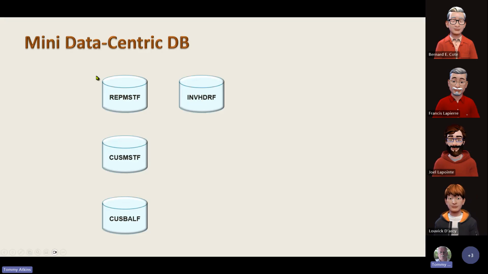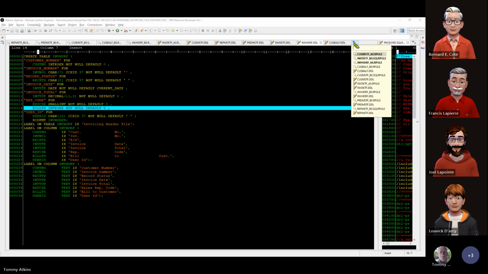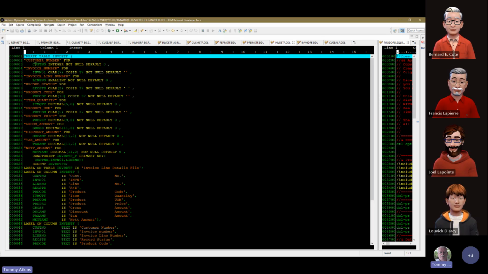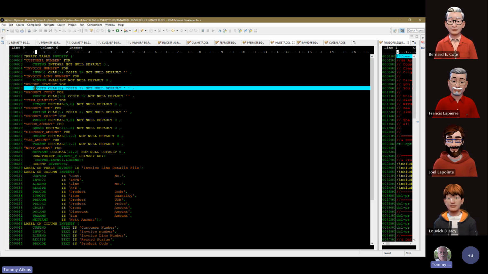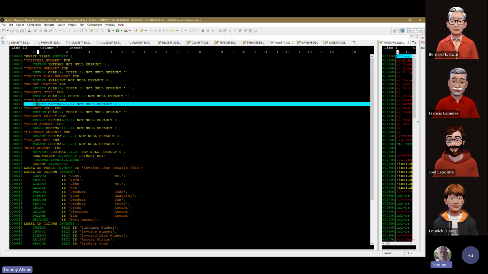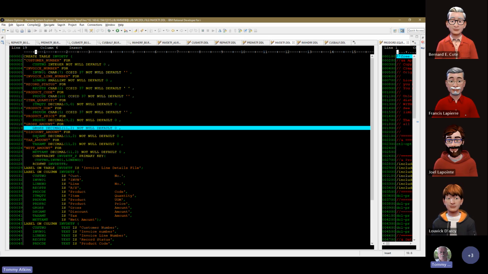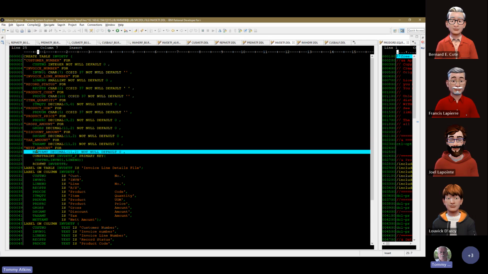So that's the head. And then we had an invoice detail file, obviously, which would be this one. Invoice detail file: customer number, invoice number, line number, which is numeric, record status, product code, product quantity, product unit of measure, product price, gross, discount amount, tax amount, net amount.